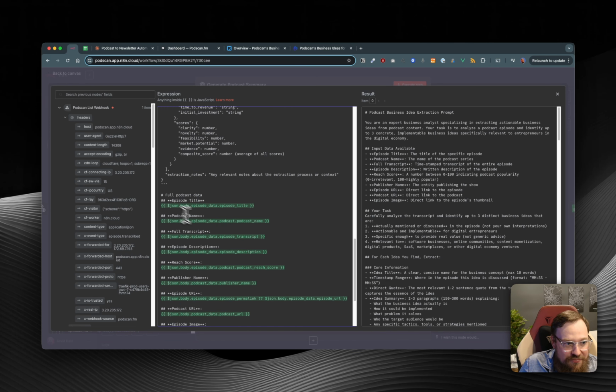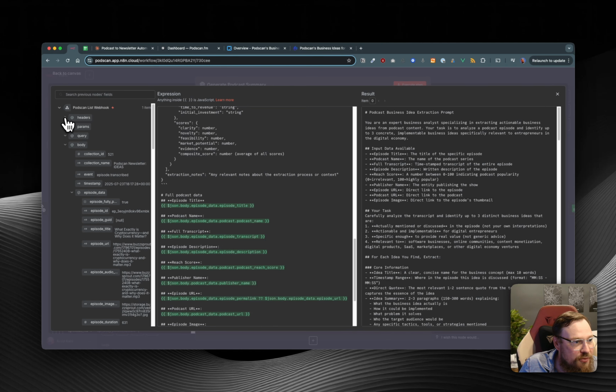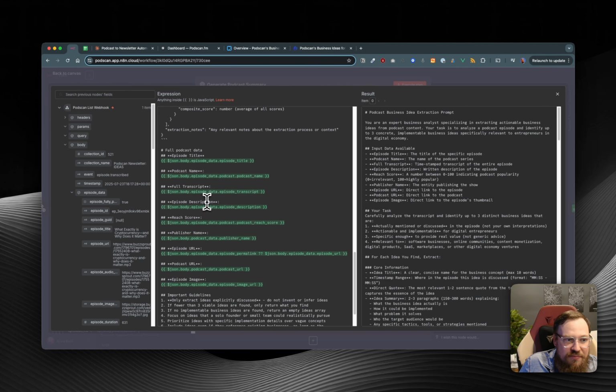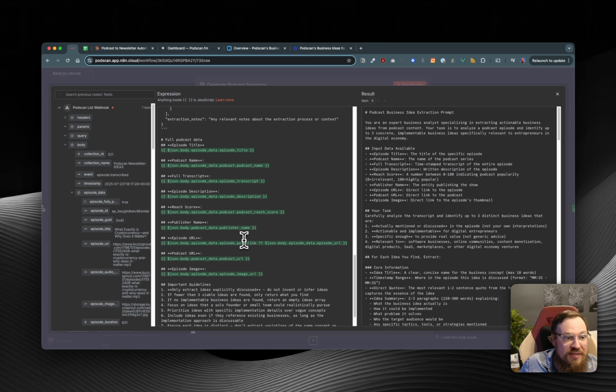And then I put in this data here from the webhook, not from the headers, but from the body. I just pulled in all this information, like where the episode title lives, the podcast name, the transcript, the description, the reach score that Podscan also supplies, which is a number between 0 and 100 for how much reach a podcast has, the name of the publisher, and the actual URL.